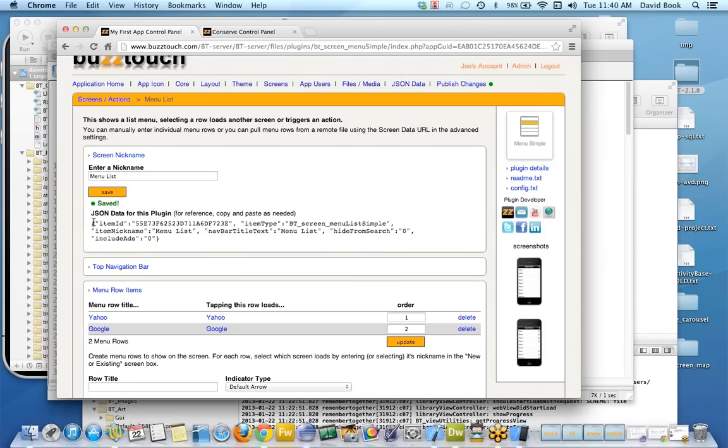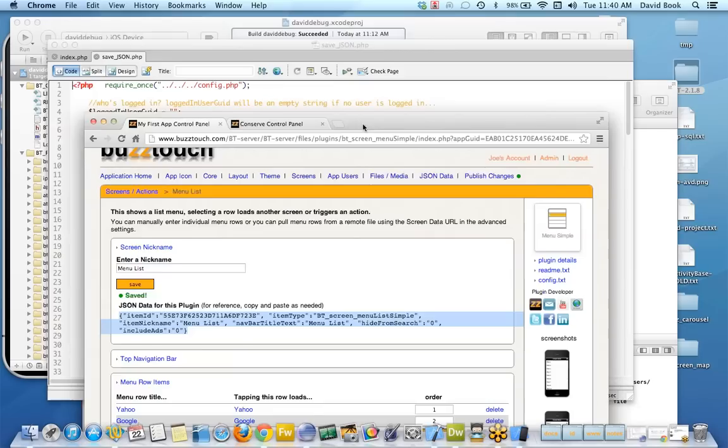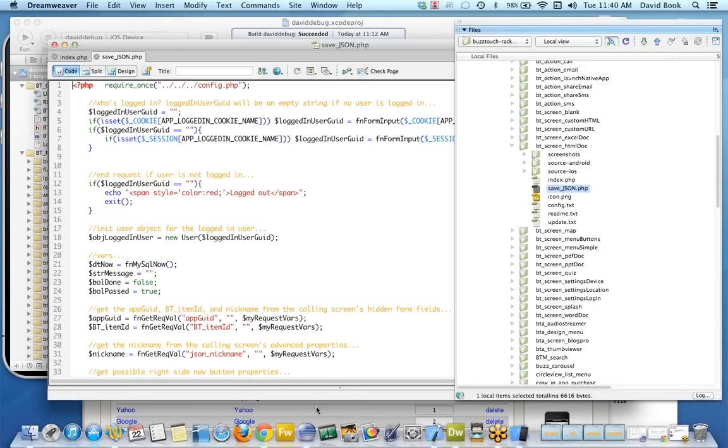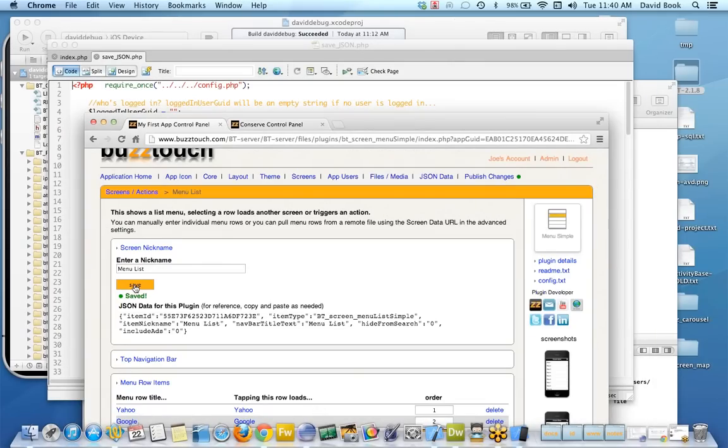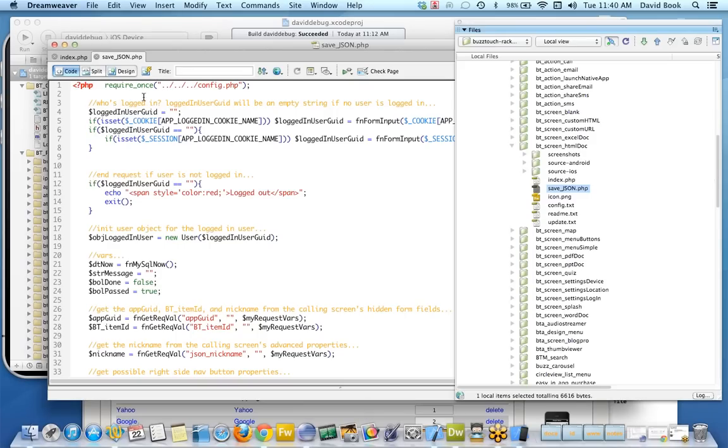It's going to do the saving in the database and then return the results. If I hit save, you'll see that these are the results returned or printed by this save JSON page. So every time you hit save, you're sending all of these entries in these form fields to the back end.